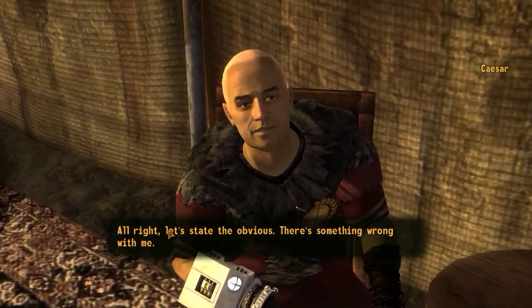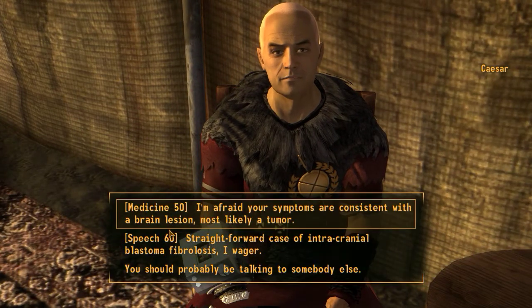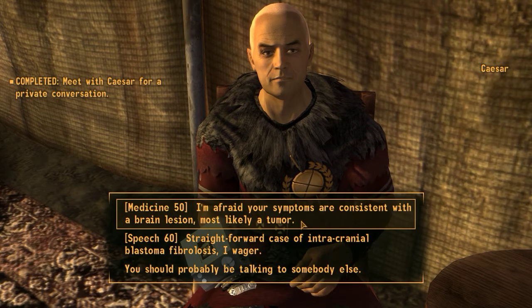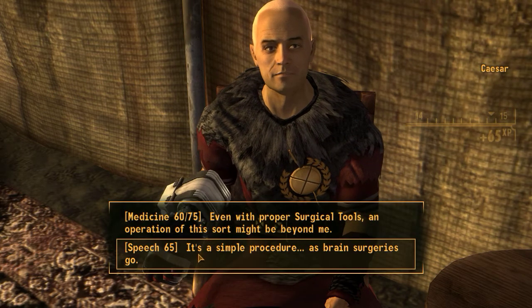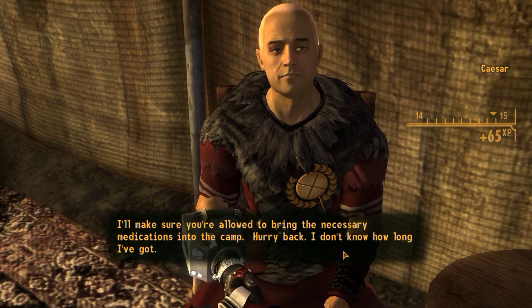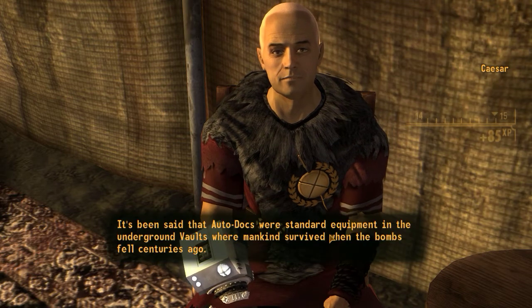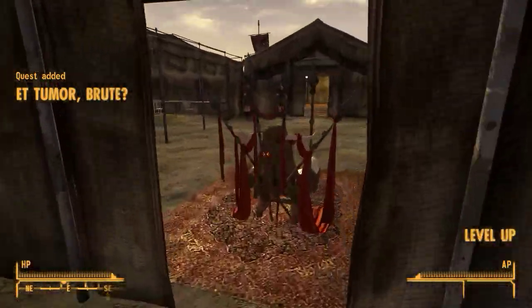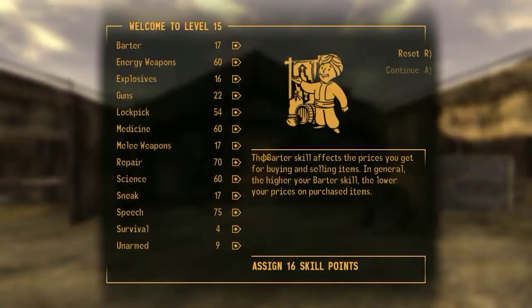Alright, let's state the obvious. So the first part of this, we need high enough medical or speech skill to convince him that we know what we're doing. I'm only going to pause where there's checks involved so that you can see the required stats. So I'm gonna skip through most of his dialogue and explain the gist of what he told me myself.